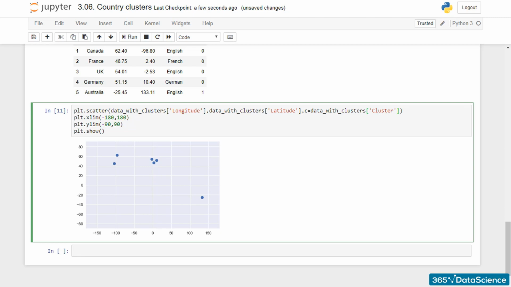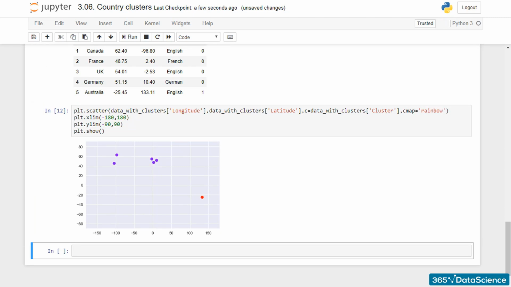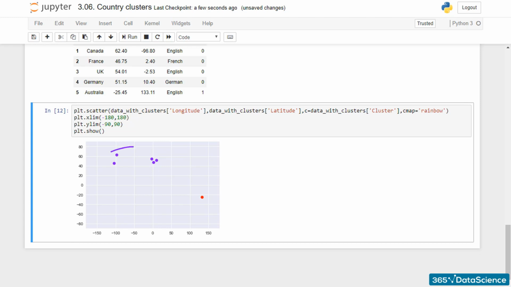We have just indicated that we want to have as many colors for the points as there are clusters. The default color map is not so pretty, so I'll set the color map to rainbow. cmap equals 'rainbow'. Okay. We can see the two clusters. One is purple and the other is red. And that's how we perform k-means clustering.